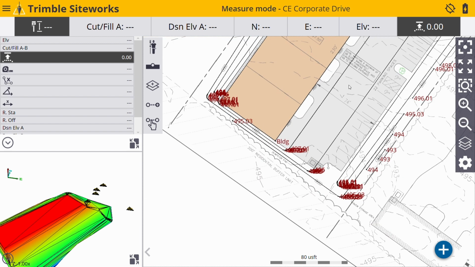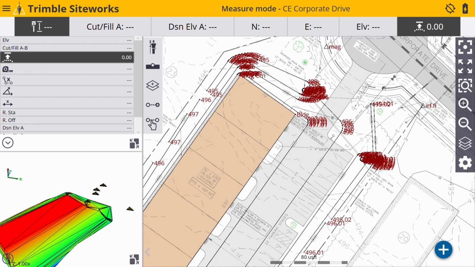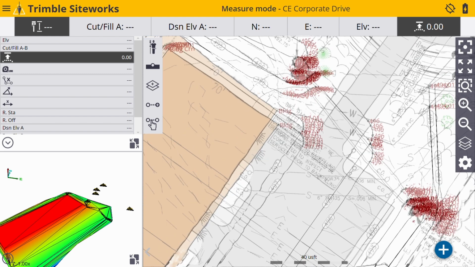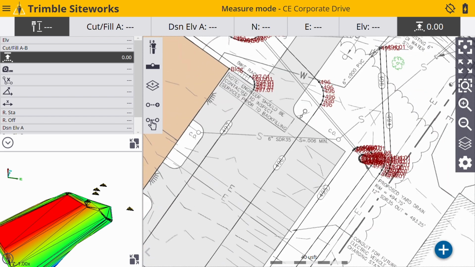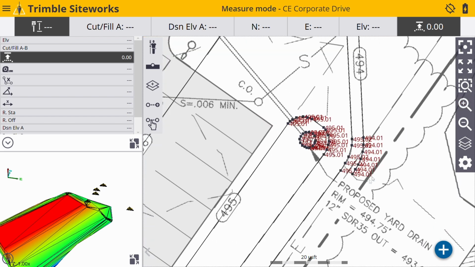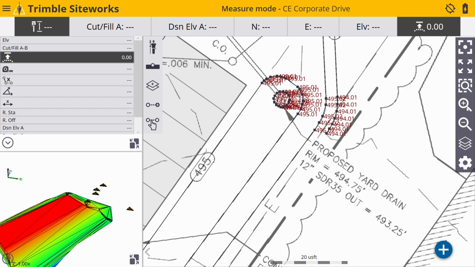The last time I left you, we had punched in 1 or 2 contours. Like I had said before, I'll punch the rest of them in so you don't have to see me click through. We can see that I've gone through and added quite a bit, right? And this is a pretty simple site. Maybe it took me 10 minutes or so to get these all clicked in.